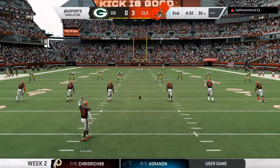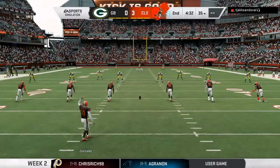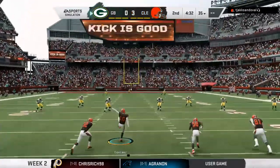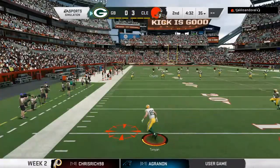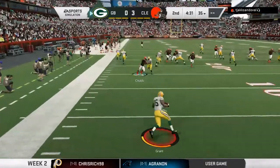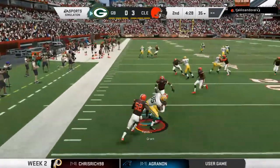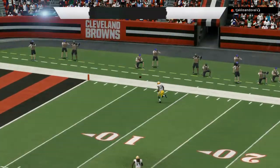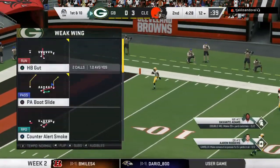Yeah, a lot of people say, wow, first action on the scoreboard, about time. To me, the action's been right there on the field, trying to figure out who could gain an advantage, gain some field position, finally get points on the board. I'm loving this kind of game. It feels like kickers might play a big role in this one. Yes, make sure you give them the respect they deserve. They could cost you a game or win you one. And not a particularly good return here as they'll be forced to start at the 12-yard line.